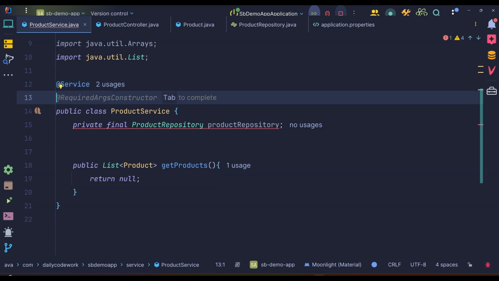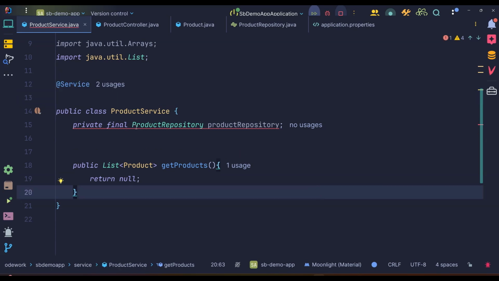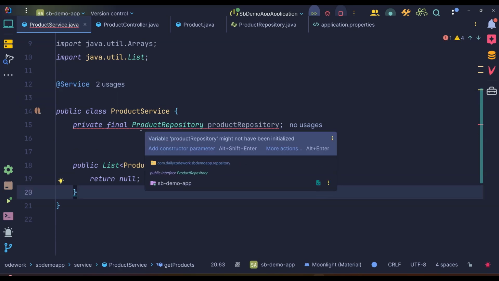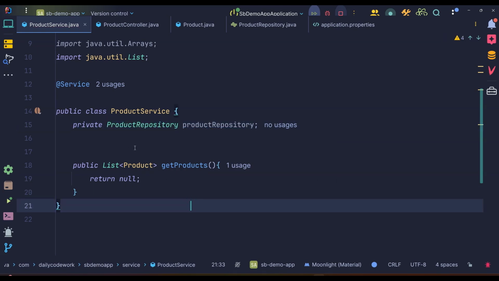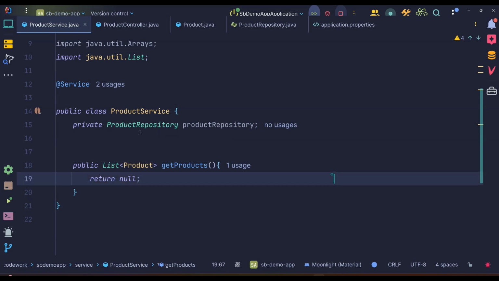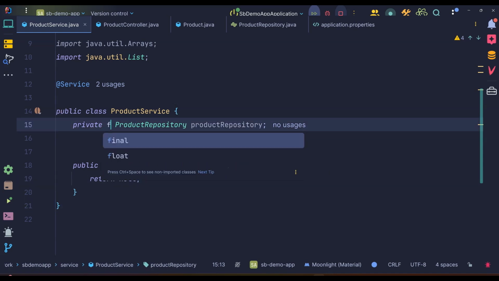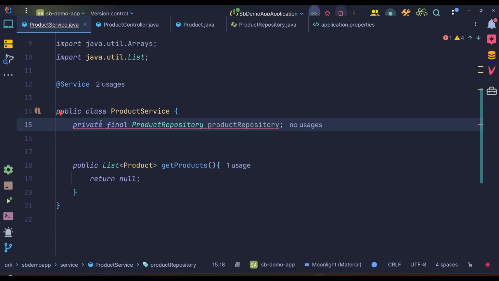So now if I do this, now that we are bringing this one here as a dependency right here, it needs, because we make it final right here. Because we're making it final, it actually requires a constructor dependency, a constructor injection right here. So now let's just make it final again, making it final here.